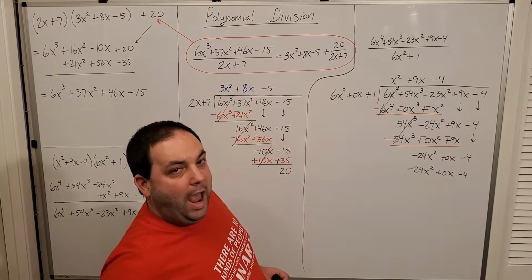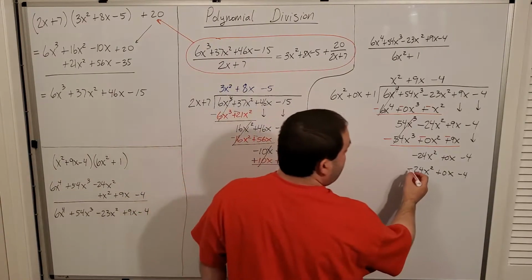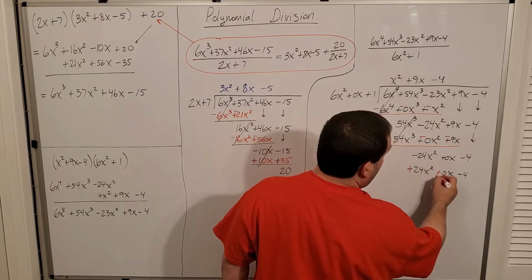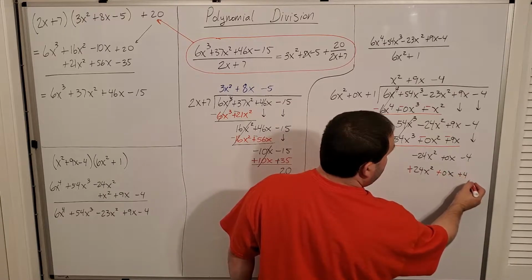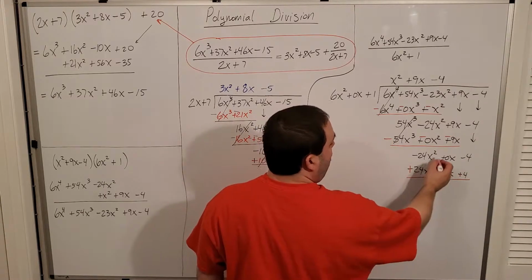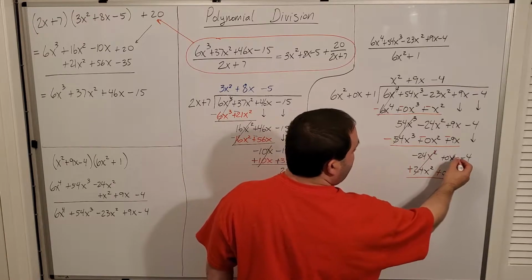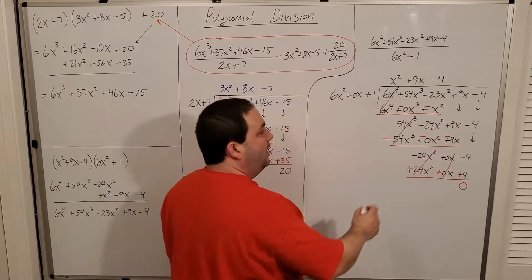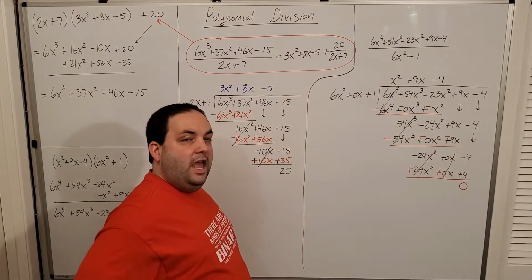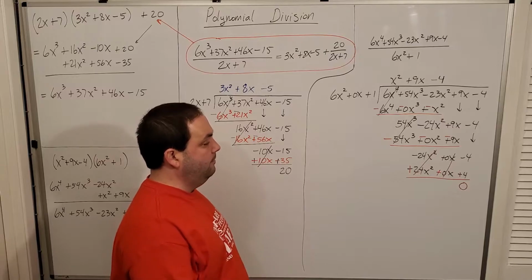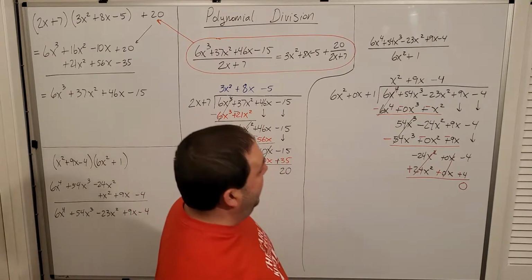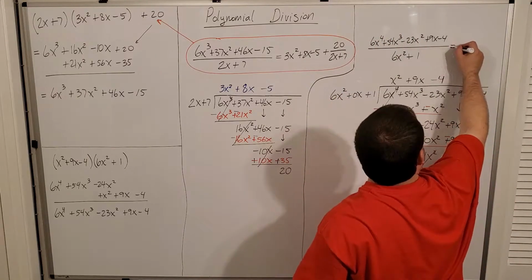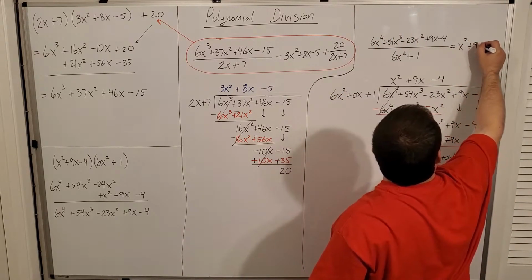I'm going to subtract. Remember, what that means is I change the sign. So positive, technically this was already minus, so I'm changing him to positive and positive. Notice this zeroes out. This was already 0, and negative 4 plus 4 is 0. So I actually do not have a remainder here. Okay? So notice, what does that mean? What's my answer? This division equals x squared plus 9x minus 4.